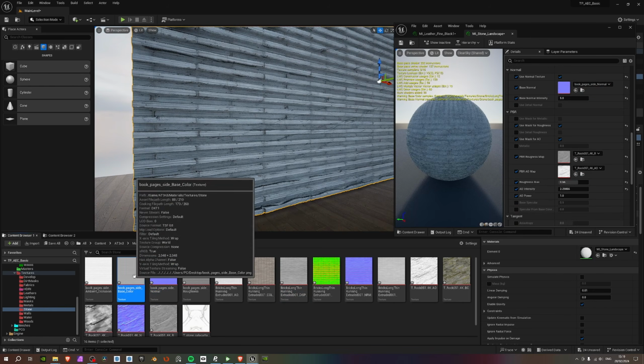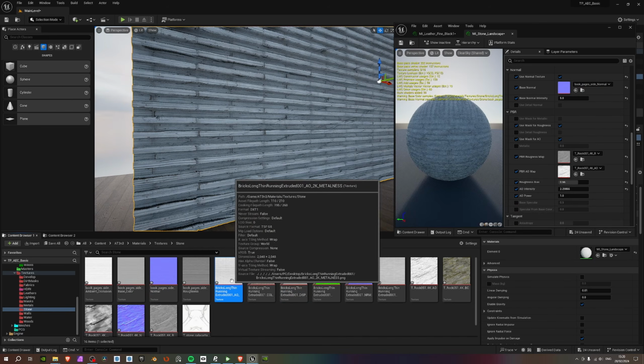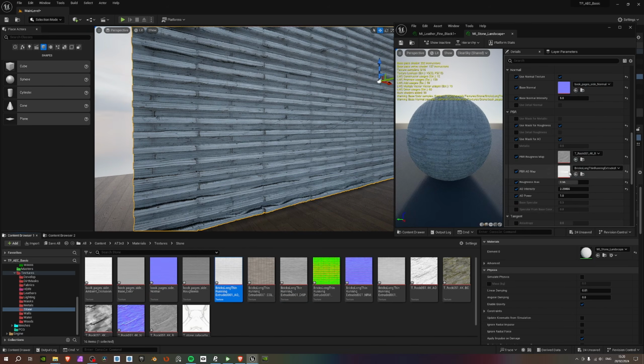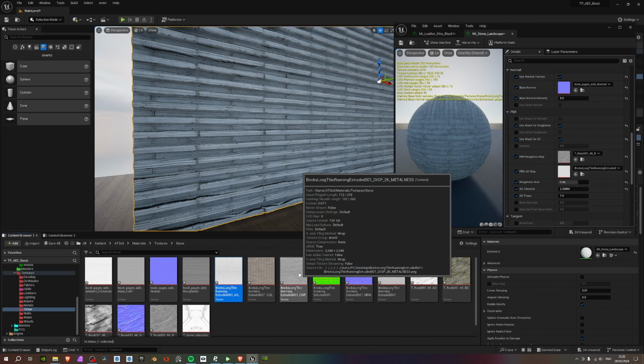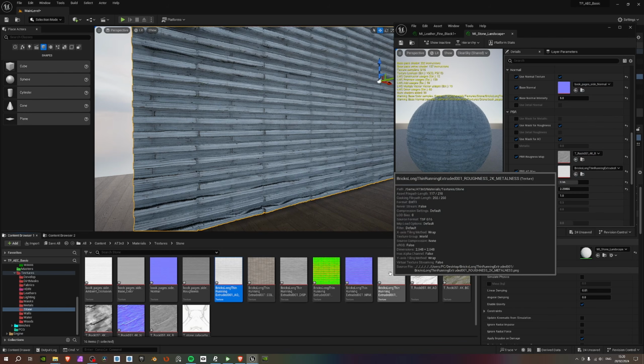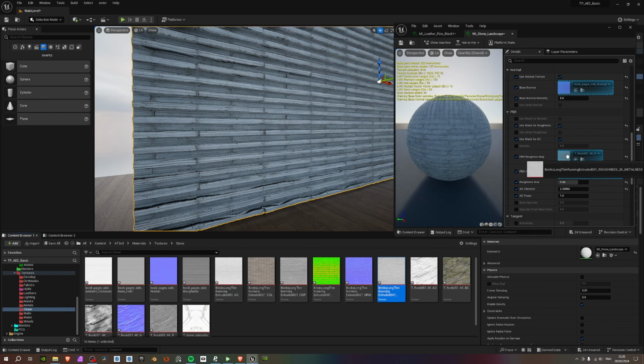And then the roughness map, which is, this is AO, and then displacement, and then roughness.